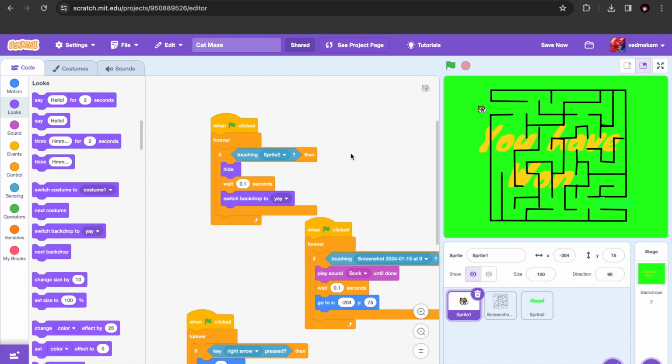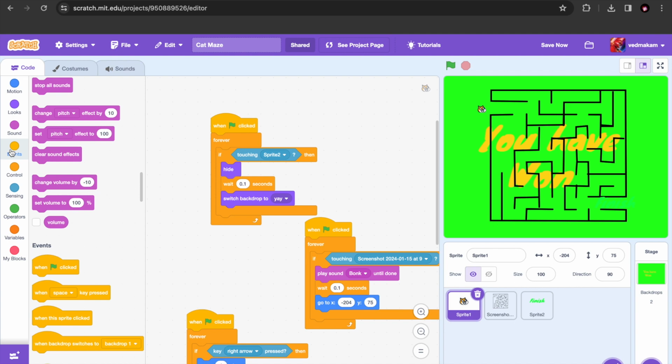And then so that the cat disappears, we will again make sure that it is seen again, so that the cat won't disappear the next time you are playing the game.